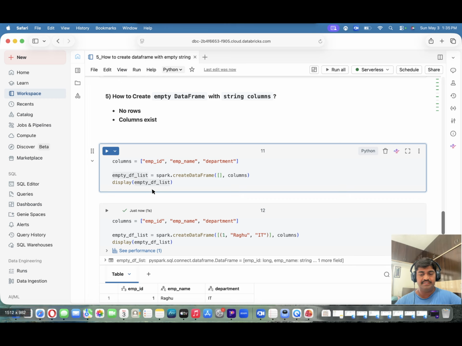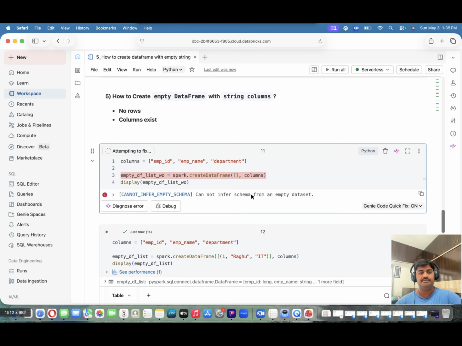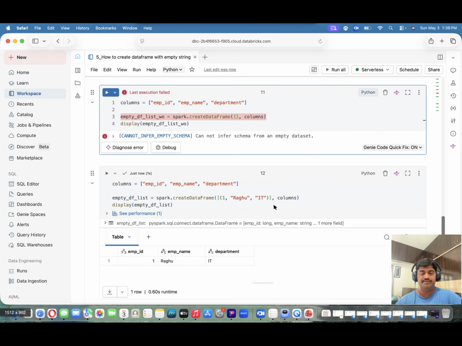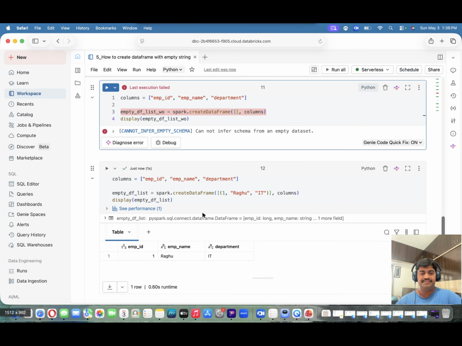Here I will write empty list without schema. Here it will throw an error. And this one, where I inserted one row, detected the data.